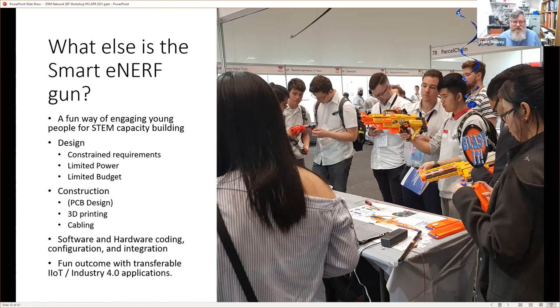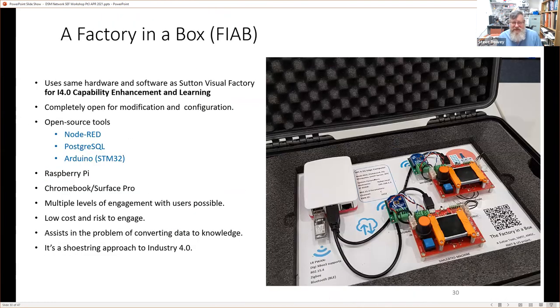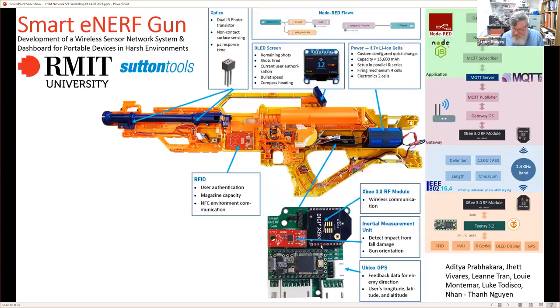And they used the Smart Enough Factory as a starting point to understand the framework and what the capability of these devices were, because this module is actually quite capable in its own right to use as a platform.